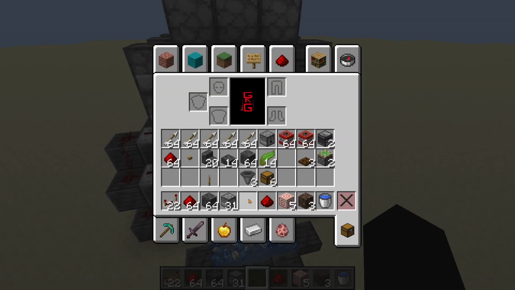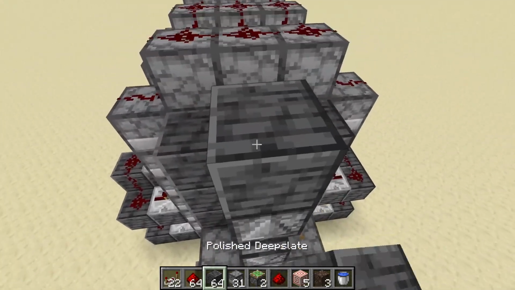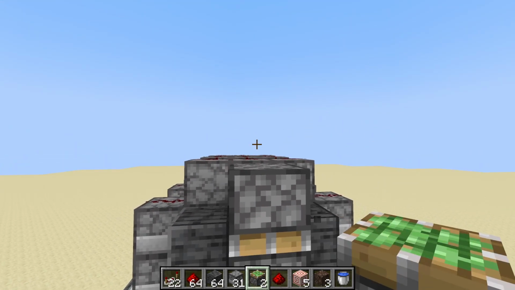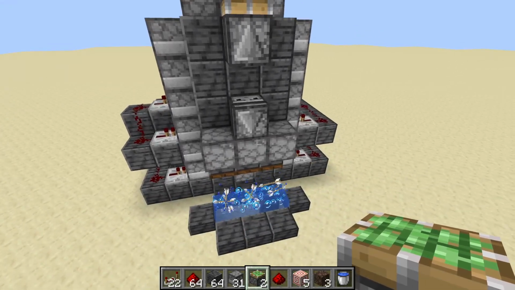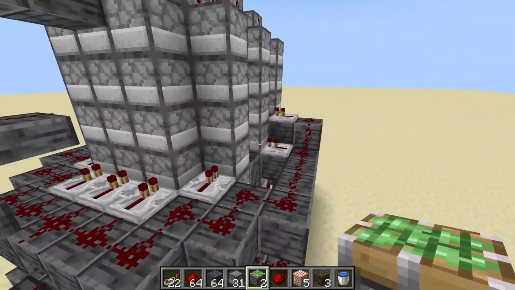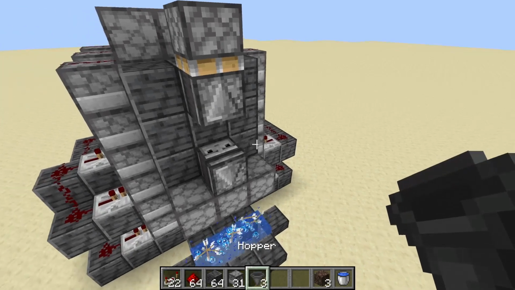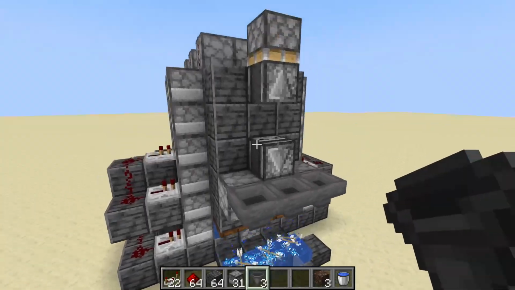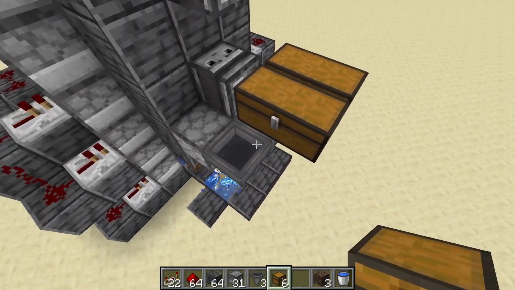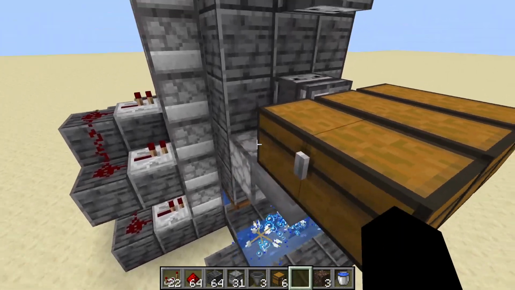Now what we have to do is grab one of our sticky pistons. Sorry. Place the block up, grab one of your sticky pistons like so. And then for this part here, this is eventually going to be wired up to the lever over here. Then for this part, we're going to grab our 3 hoppers, go 1, 2, 3. Then we can grab our chests, go and make some double chests. Fill them with arrows if you want. You have to if you want to fire it.